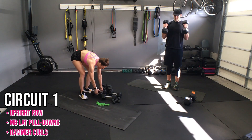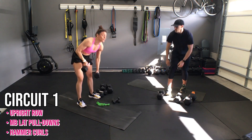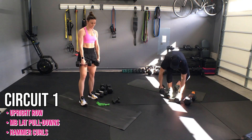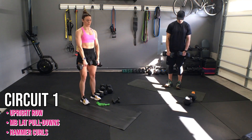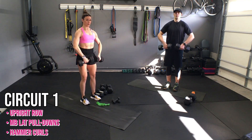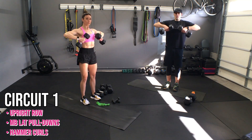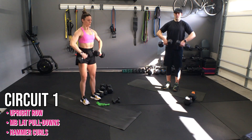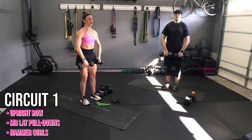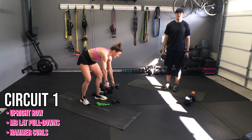Right away, we are back to the top. I don't want to give us a huge amount of rest — we're not power lifting, our body should be good. This actually helps increase the heart rate a little bit, gets you to challenge yourself more. Let's go — ten, down slow.